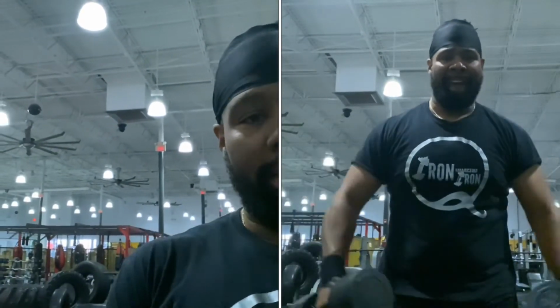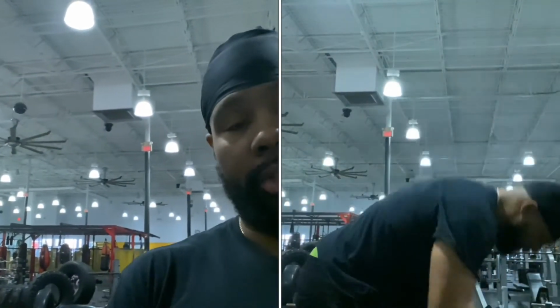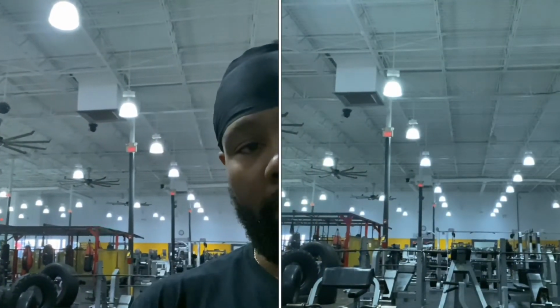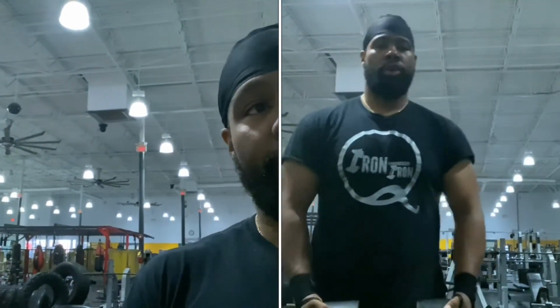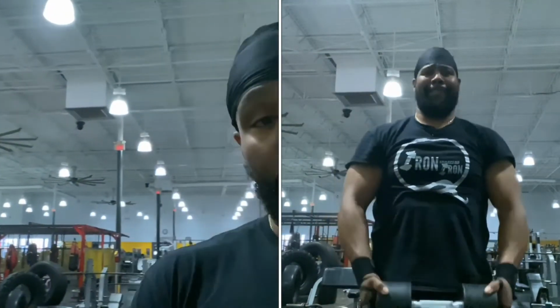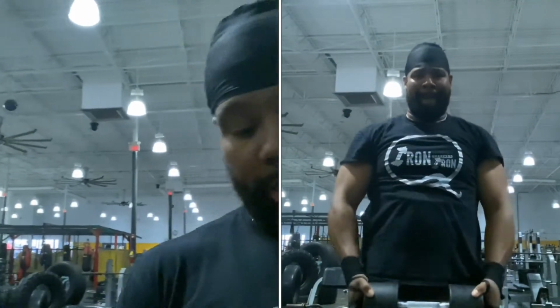And then I'm gonna go typically heavy at the bottom. So I'm gonna lift partially up as heavy as I can. Then I'm gonna finish it off with a full range of motion of front raises. So 10-pound dumbbells. I'm gonna do 7 of those from the top to the very top, I guess you could say. I'm gonna start halfway range with heavy, then at the end, I'm gonna end it with some moderate to heavy weight. So stay tuned. I'm gonna do 3 rounds of these 21s with the shoulders.